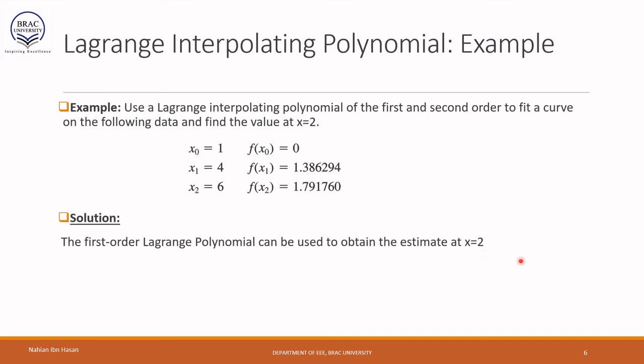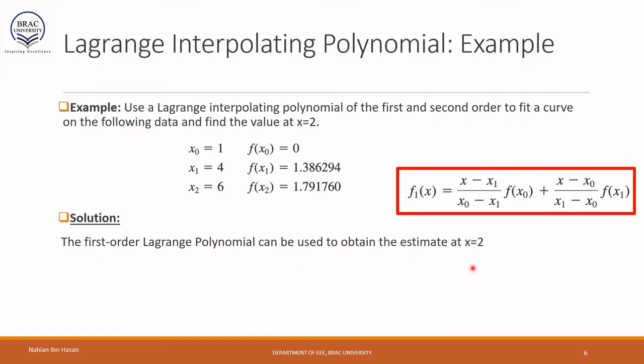Look at this, x equal to 2 is not given here in the question, so we are just going to derive an interpolating polynomial, and then we are going to substitute this x equal to 2 into that polynomial equation and get the value of the function at this point. Okay, so first we are going to find out the first order Lagrange polynomial, which we have already seen the formula for, which looks something like this. So in this formula we are going to insert all the variables into this equation and get the value of the first order Lagrange polynomial.